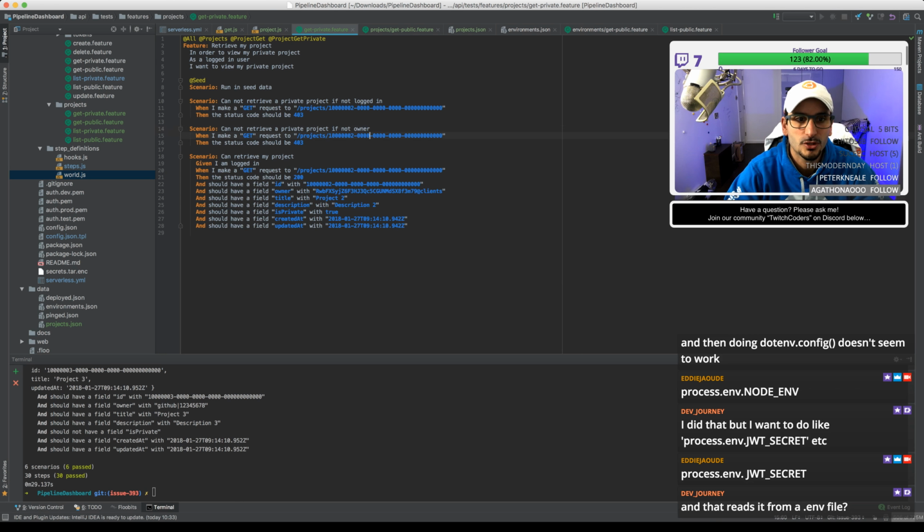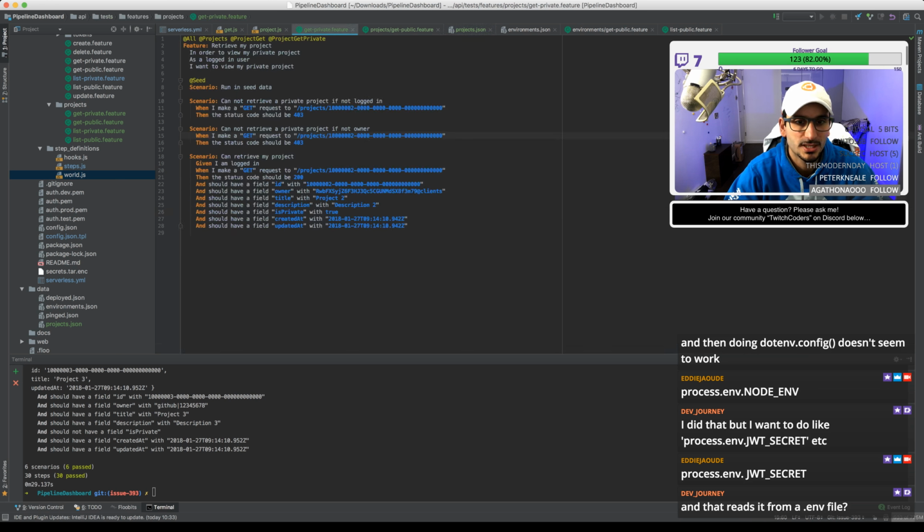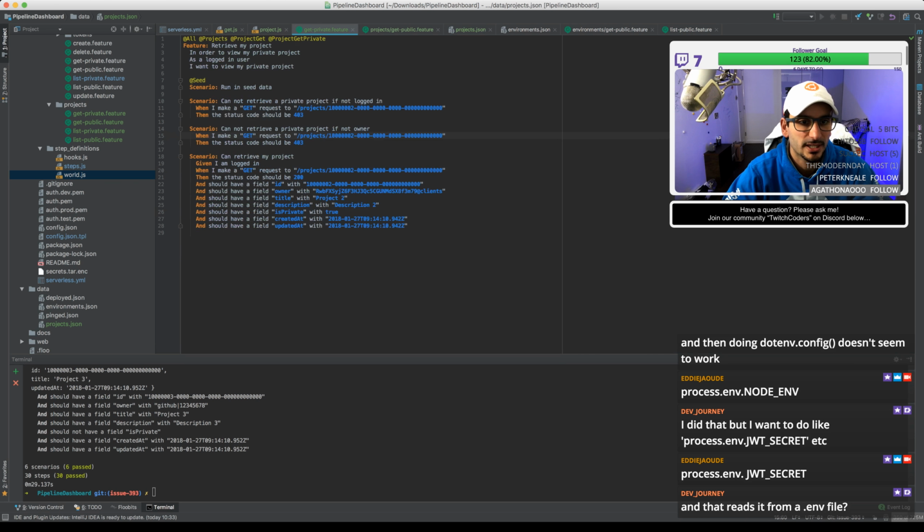And then what we want to do, the test user is this user, and the one that's not owned by them is number 3. But it is private false, so they would be able to see it. Not on that endpoint, actually. No, that would work. That test should then work, actually. The number 3, I shouldn't be able to get.